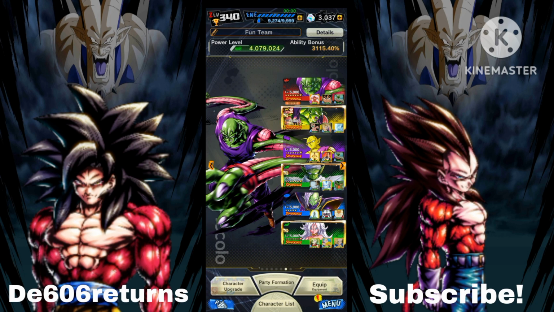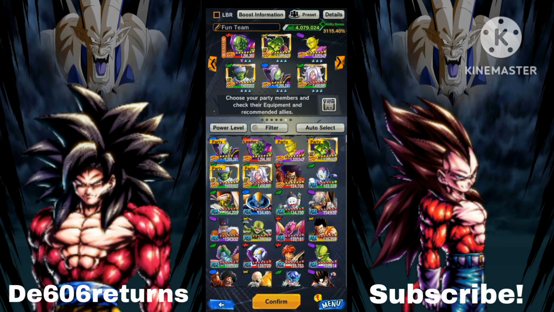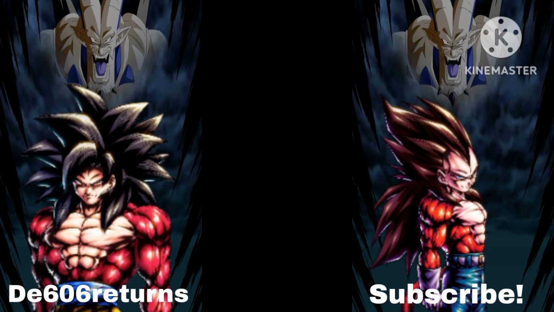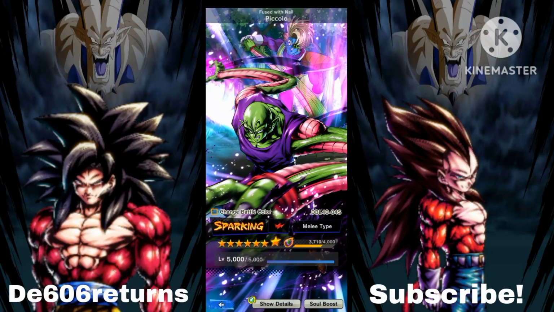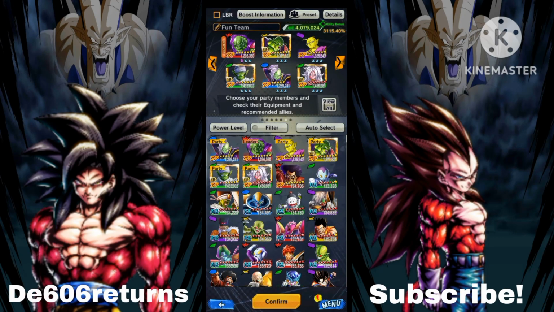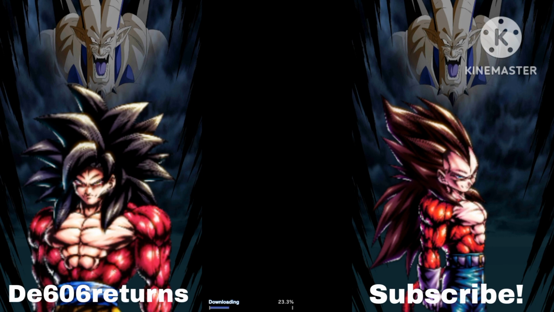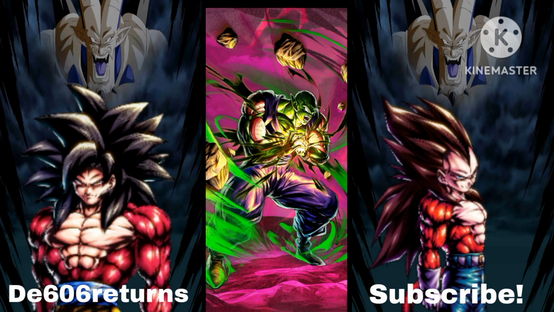What is up, guys? DE606 returns here, and today we are looking at a special fun team I decided to use. I made a vote about which character you guys would like to see in Legends, and you said World Tournament Piccolo. So I figured I'd make a video about some of my favorite Piccolos in the game, plus Zamazoo and Green Android 21, because these are just two units I kind of wanted to put on the team.